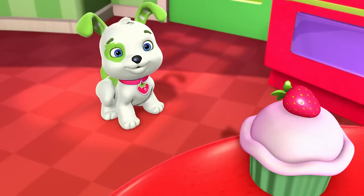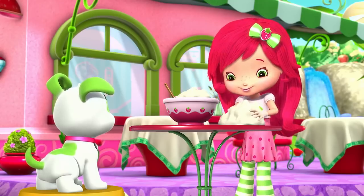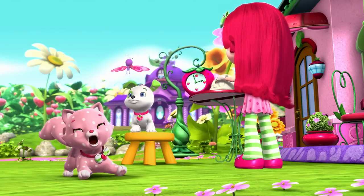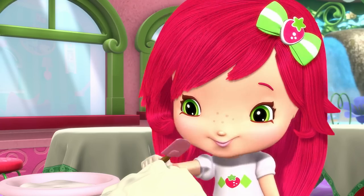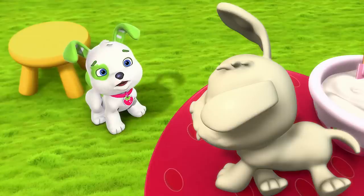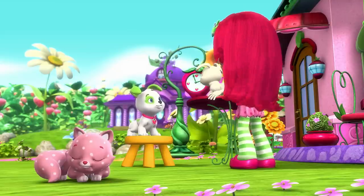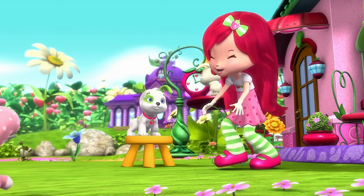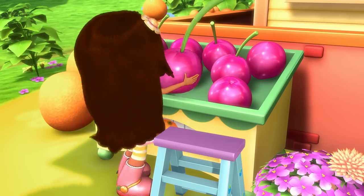Stay right there. Okay, now stay still. Ta-da! Oh, you're right, Pupcake. It's not what I had hoped for. But you didn't really help by moving around so much. Oh, now what am I gonna do? Of course! Oh, Custard, please come back. It'll be fun. There. Now that's the perfect cupcake. Just one last touch.